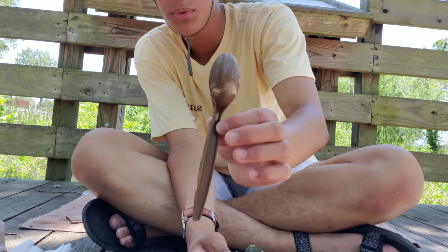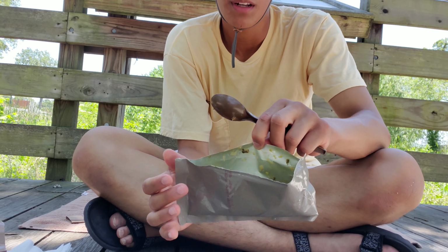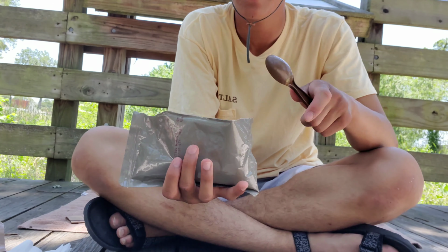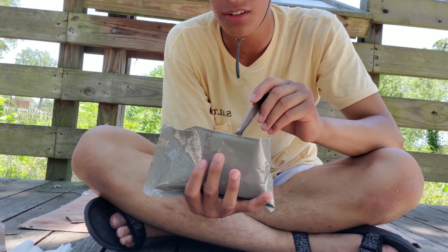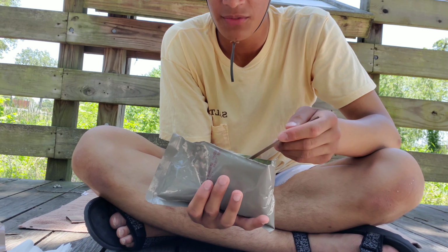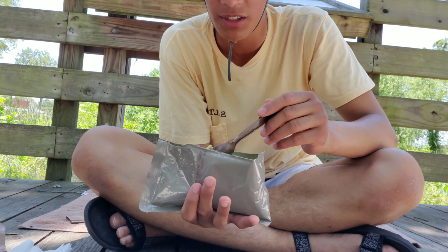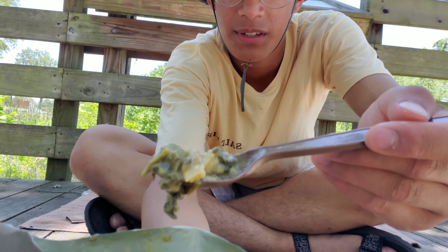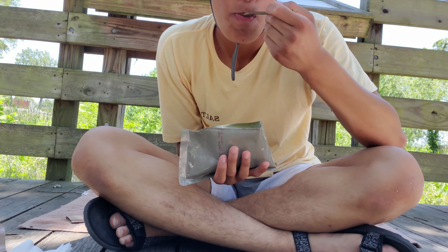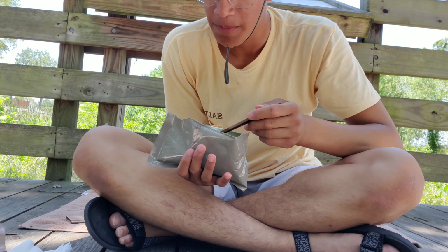and then you take your spoon, you open it up. This is what it looks like. It actually looks good. For an MRE, this looks pretty good. This is what it is. This is the fettuccine. I'll show you what it tastes like.